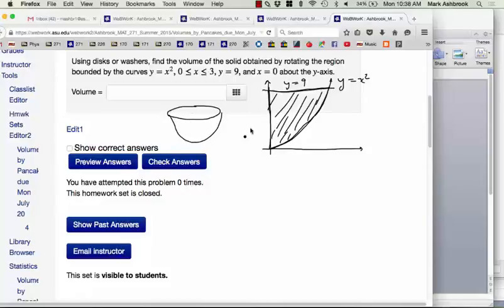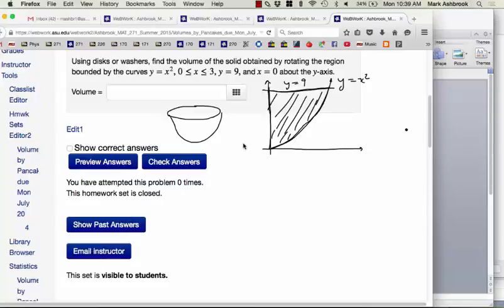So a bowl kind of has the implication that it's empty. So this is solid, right? It's like a solid thing. Imagine this is on a hinge on the y-axis, and you're just going to rotate that around, and everywhere that area touches is going to be part of the volume of your solid. So it's like a bowl that you filled up to the top, right? Or kind of like an upside down gumdrop.